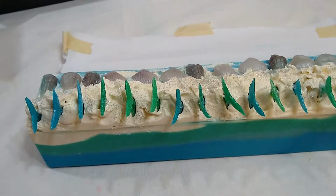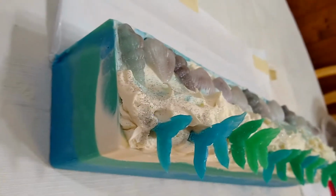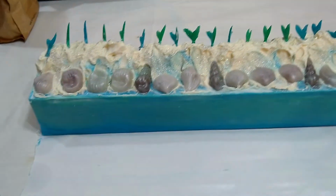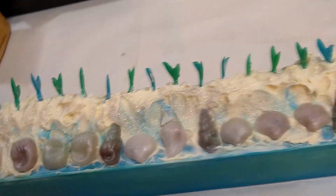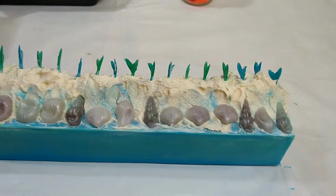All right, guys, this is after 24 hours, and I think it's ready to be cut. And that's what it looks like from the side. This is my Mermaid soap. There you go, for all the mermaids out there. All right. That's what it looks like from the side here. I want to turn it around and show you the other side too, okay? All right, and this is the side with the shells, and you can see everything over here. See?